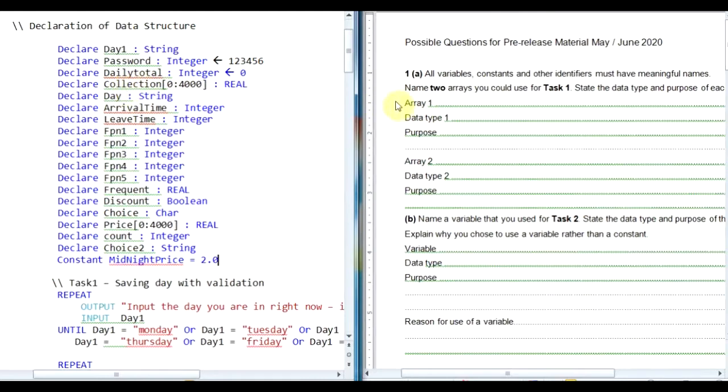So for array 1, you have to write collection, and for array 2, you just have to write price. With the brackets, you provide it from 0 to 4,000. Yes, you can put 400,000 or a lesser amount, but we should understand how many cars are going to park in one day.